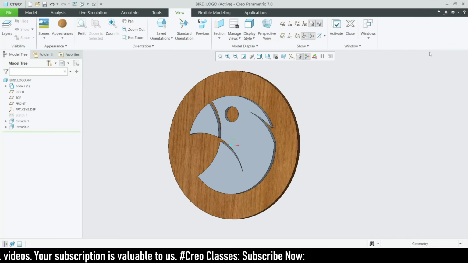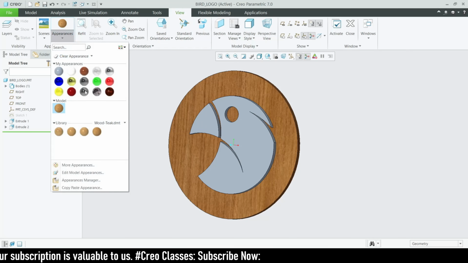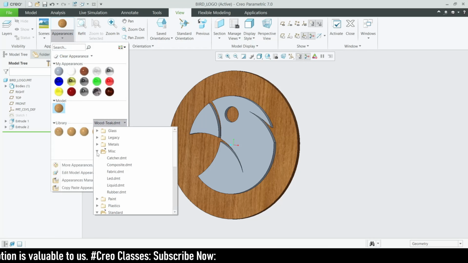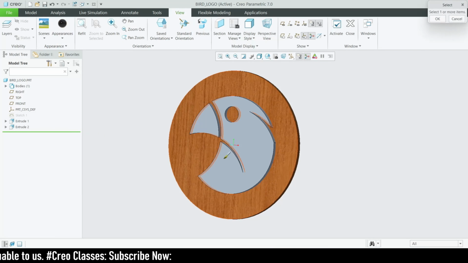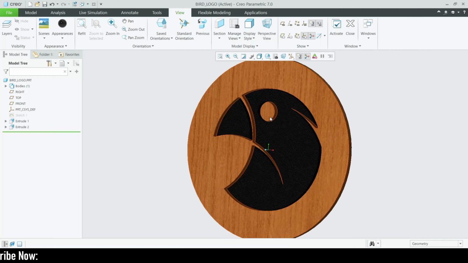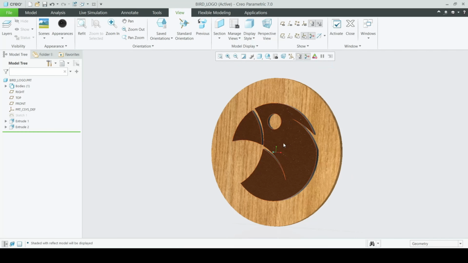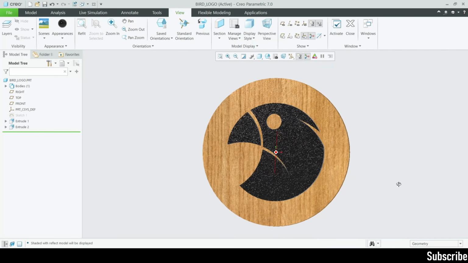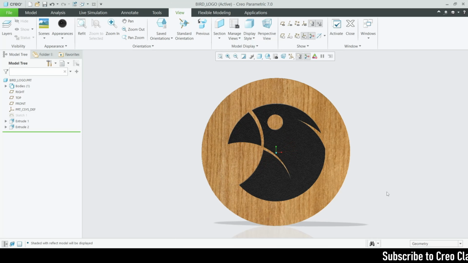For the inner thing, I'm just going to give the mask fabricated black color for the internal surface of this and of this, and then let's click on OK. If we go for shading with reflections, now you can see that we got created this feature here, right?